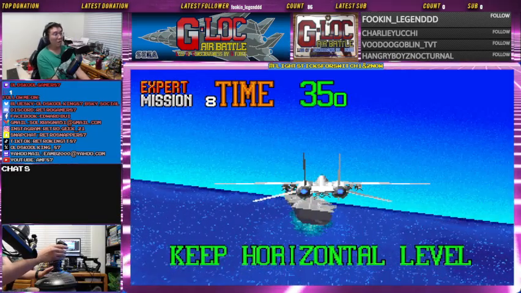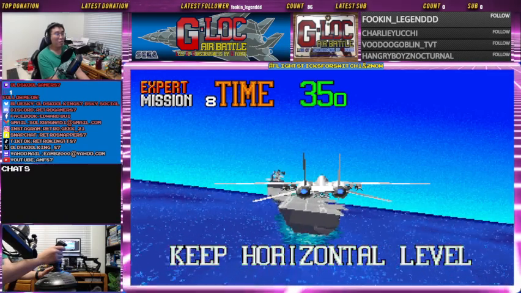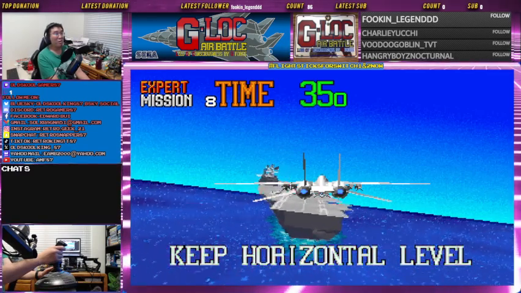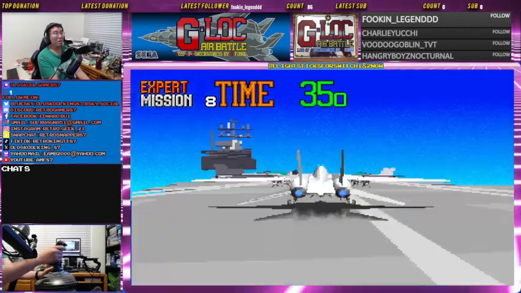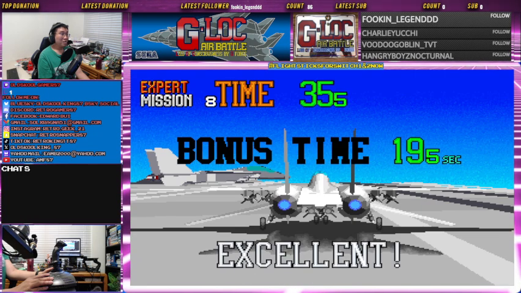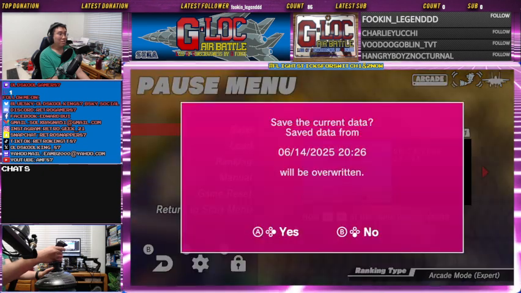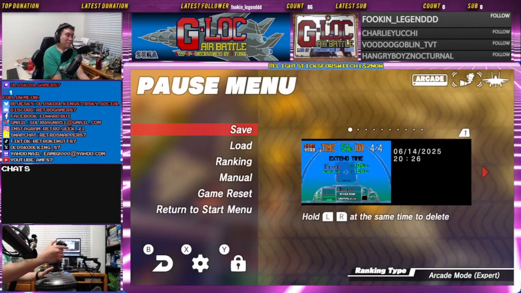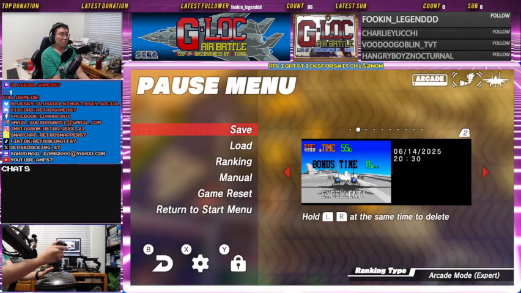Okay, power, power, power, power. All right. Okay, save. No. Here. Give me this. I can use that save states. All right.